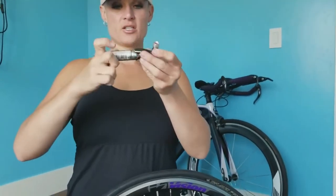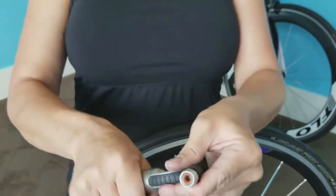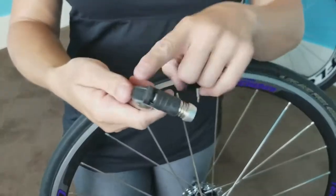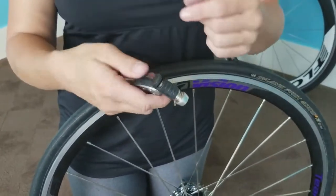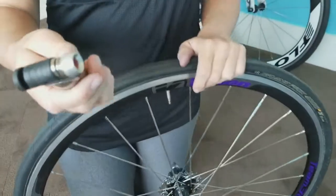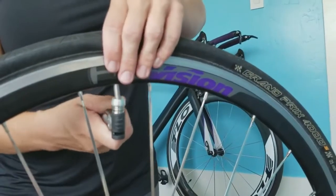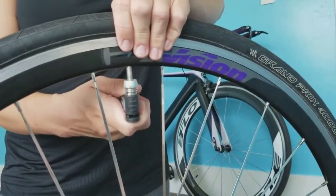Okay, so now I have my CO2 in my chuck. I just insert the bottom and you just screw it all the way up until you hear it pop. Now there's tons of different kinds of fillers. I've had kinds that you push a button, I've had kinds that you pull a flap, all different kinds. Once you put it on, you know that it's punctured. Then you're going to make sure this is out. You just put it on the tire and you just push. You can hear it filling up.